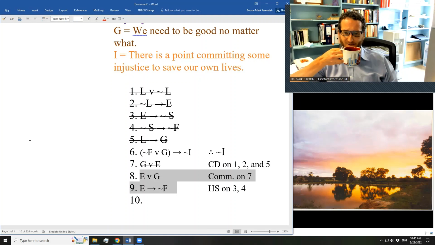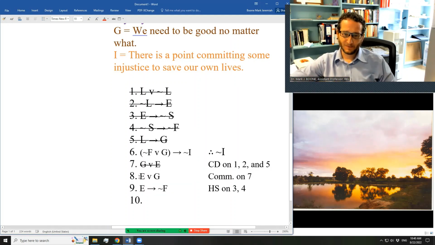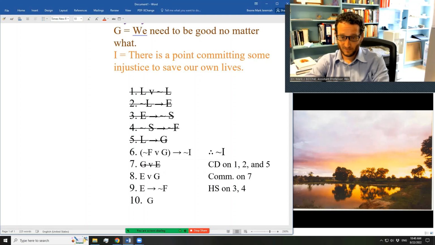My brain is still telling me try a constructive dilemma. E or G, if E then tilde F, if G then G. How do I get if G then G? Well, off the top of my head, I can't remember that we have a rule that allows us to say if a statement then itself.